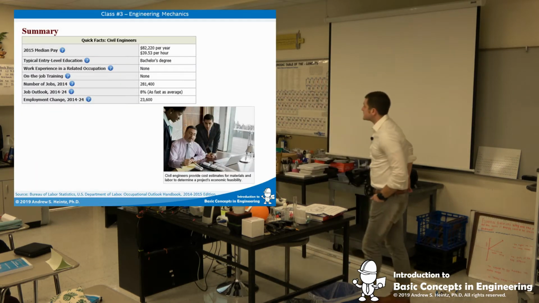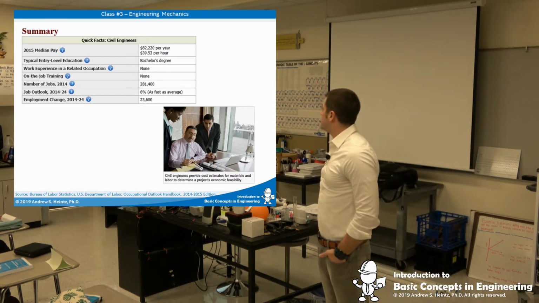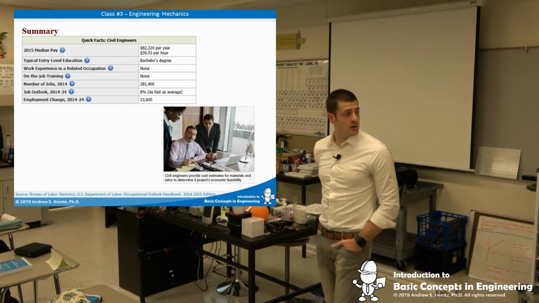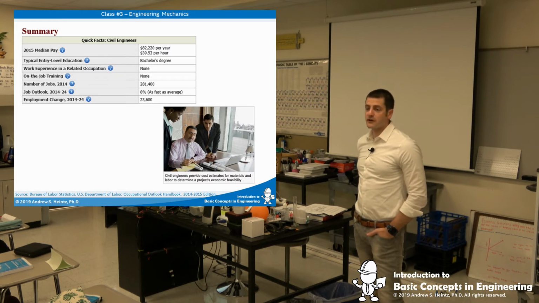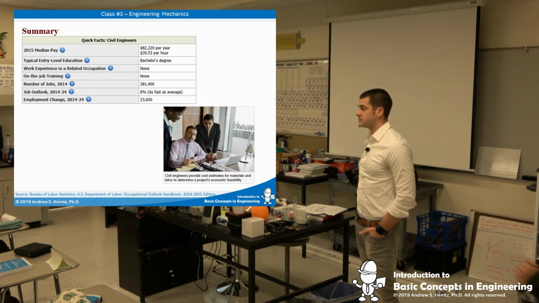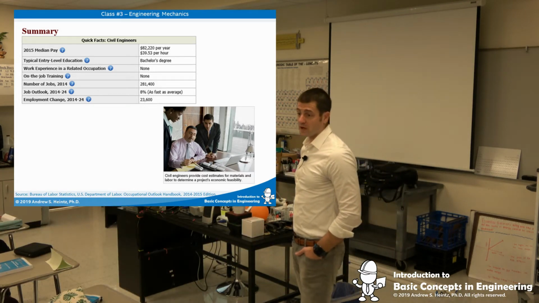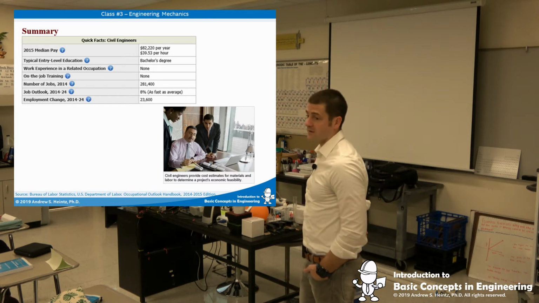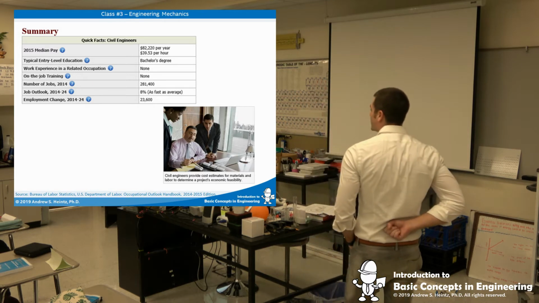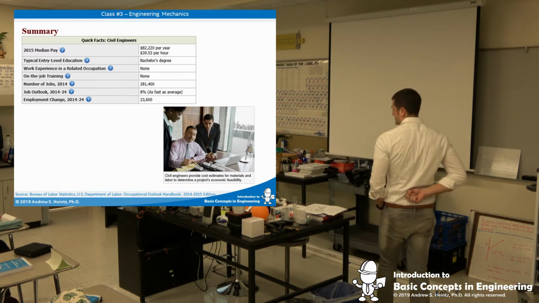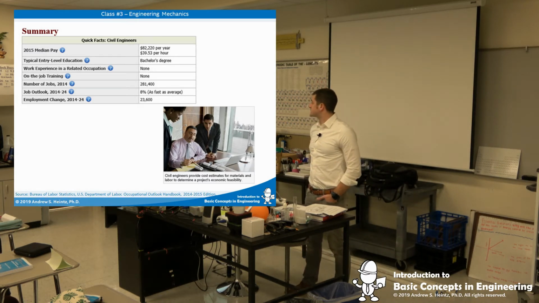All right, so civil engineers, in 2015, this was the last data I could find at the BLS, 2015 median pay was 82.2, which boils down to 39.53 per hour. Engineers are very rarely paid hourly, right? That's just what it boils down to on a 40-hour week. Do keep in mind that most engineers don't work 40-hour weeks. You're going to work more than that. So once you start increasing, what happens if I increase my denominator? It makes it go down, right? So you don't ever want to do the math on how much you make per hour because sometimes you get sad, okay? But the job outlook for the next 10 years is 8%.